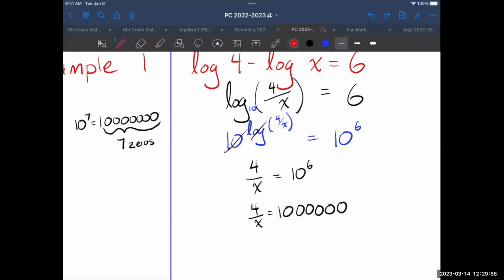So since 4, like when you're dividing two fractions, you flip it and then you multiply, so, or I guess no, it's the opposite. Wouldn't you just do that a million divided by 4? You do.